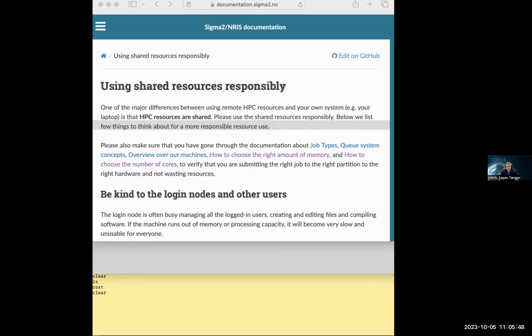In the previous sessions, you have been presented to specifics of HPC clusters and their differences from standard laptops and the benefits and pitfalls of that from a more technical point of view. Now we're going to focus on less technical. Basically, there's responsibility that comes with sharing or access to shared resources. And my favorite picture of this is actually to compare a supercomputer to a large hotel.